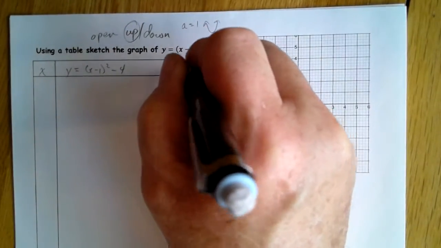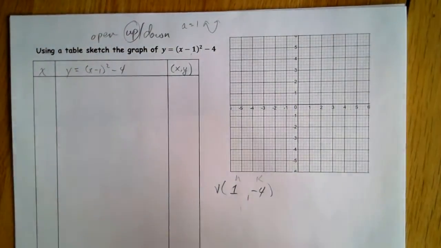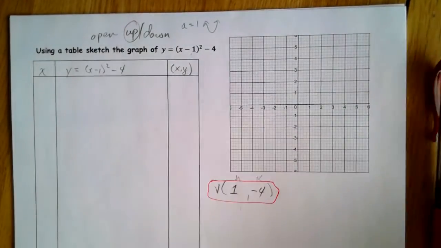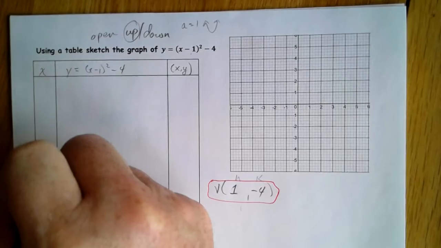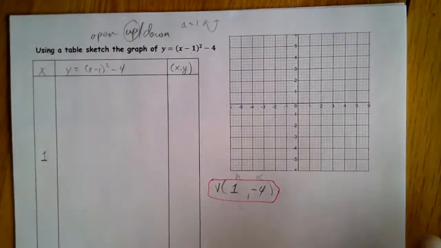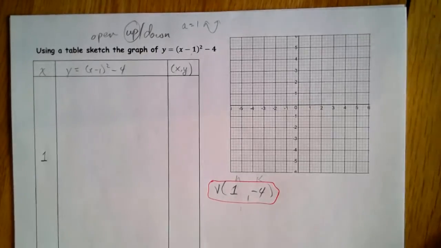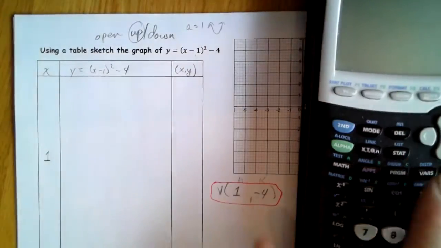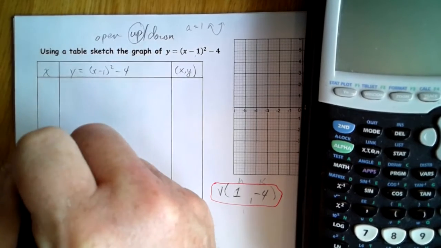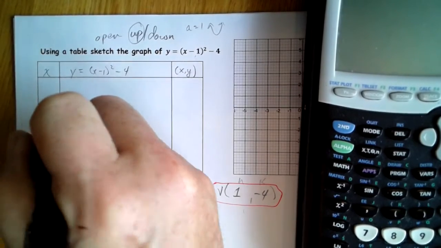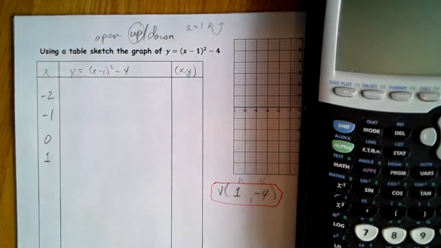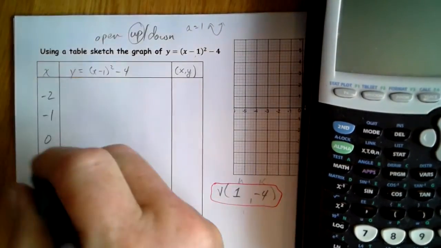One of the things I taught you this semester was when you learn how to find the vertex, you put 1 right in the middle of your table. Okay? Now, I'm going to put 1 right in the middle of my table. And what I'm going to do is go up, down, and up. So 0, negative 1, negative 2. And over here, I'm going to write it in blue. I'm going to put 2, 3, and 4.